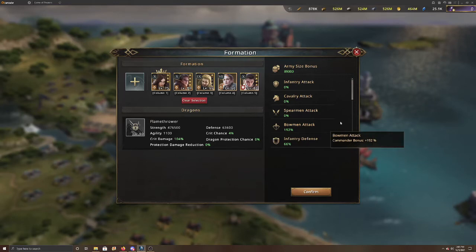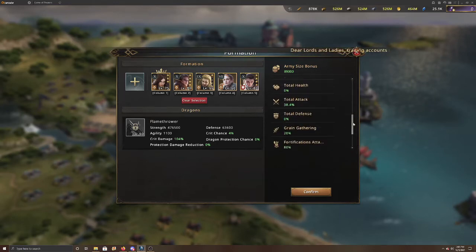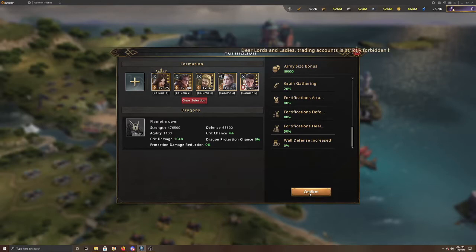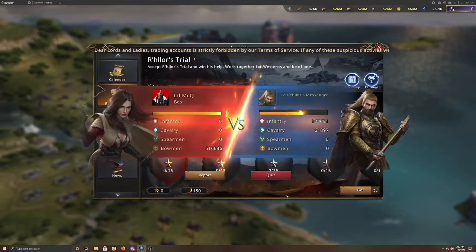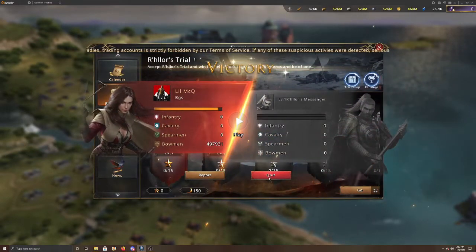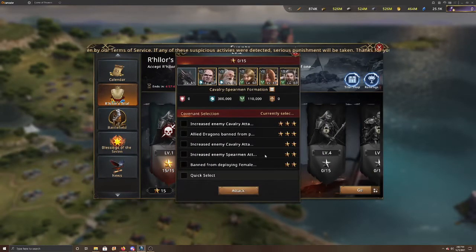And bow attack is 192, and there's not much else in there except for some total attack of 38.4, and you know, all this other junk. And so we'll take that out of there. We're just going to go pure 527, so we'll do that, confirm, and no problem at all. Bang, there we go. So that works. Got the 15 out there, and then we'll move on to the next one and try to go from there.